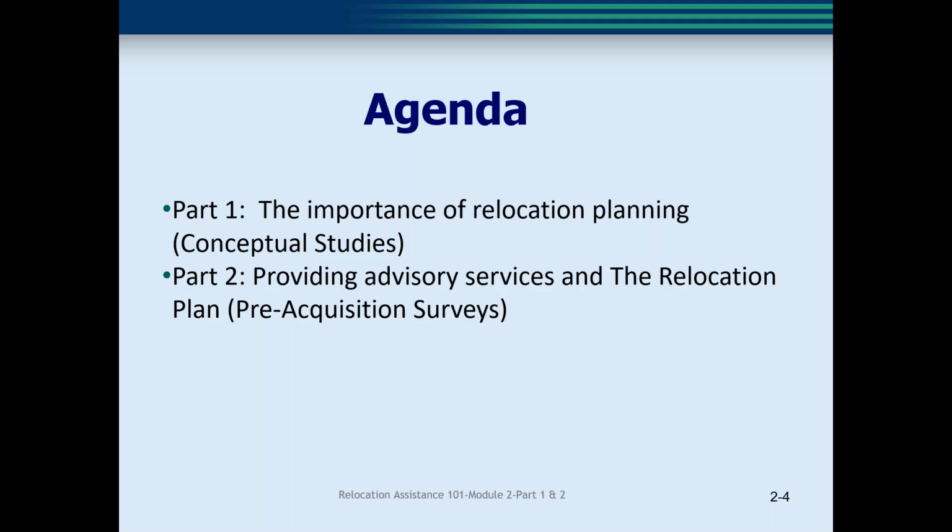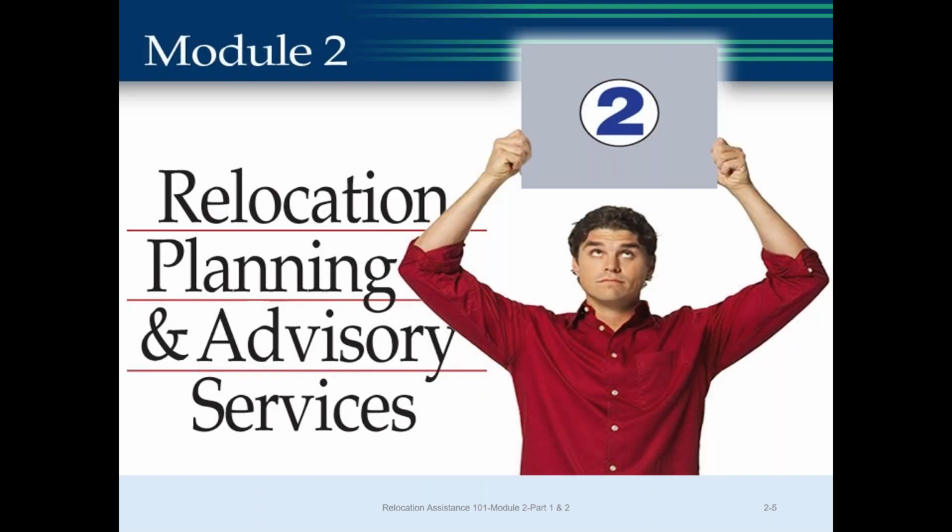Okay, so let's get started. Module 2 has been separated into 4 parts. Part 1 covers the importance of relocation planning, which is conceptual studies. Part 2 is providing advisory services and the relocation plan, which is the pre-acquisition survey. These are the ones we are going to talk about today.